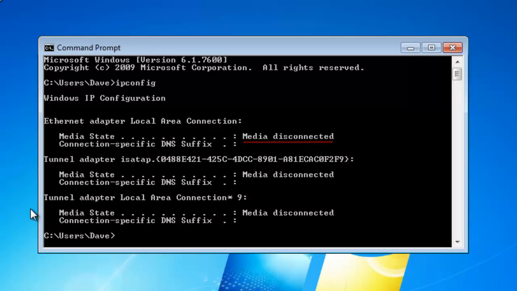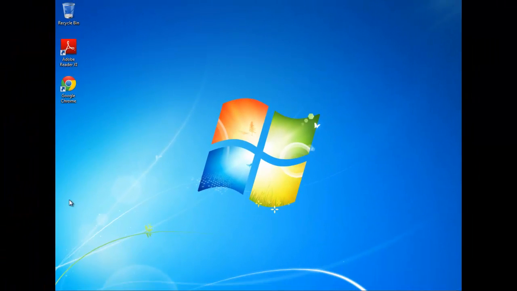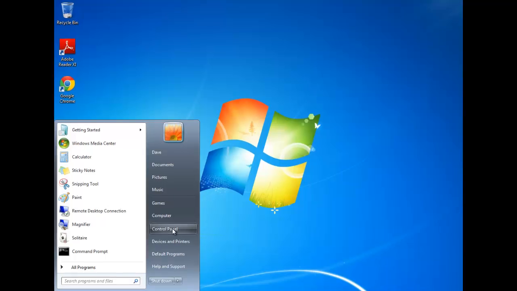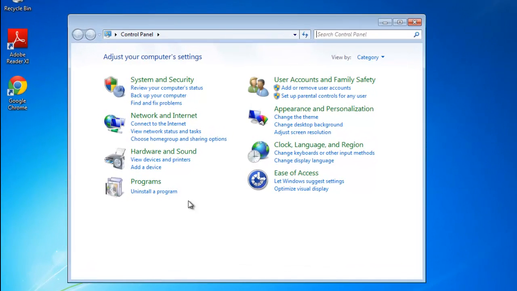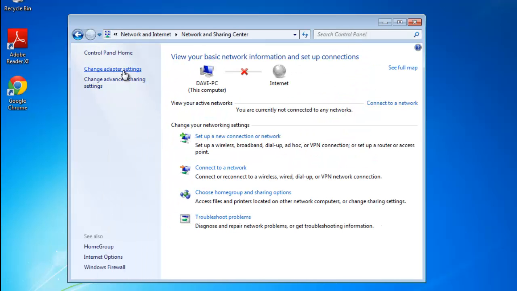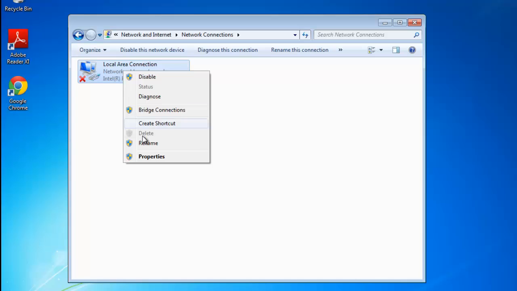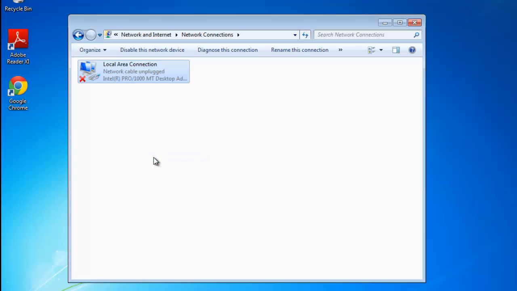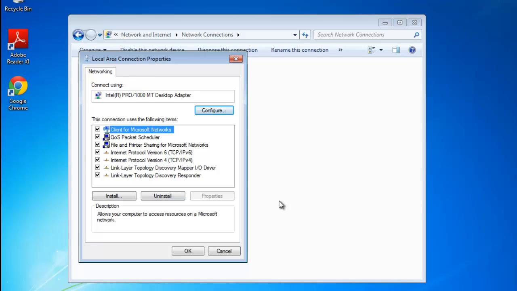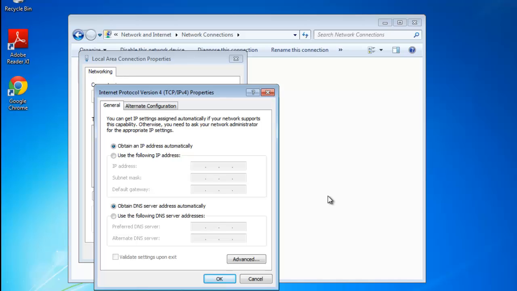To check the network properties, we type in exit to leave the command prompt, click on Start, Control Panel, View network status and tasks, Change adapter settings, right click on the adapter, then Properties. Once again, we can see here very similar parameters, including the Internet Protocol IPv4 and Internet Protocol IPv6. If we highlight the Internet Protocol IPv4 and click on Properties, we shall find similar options as we did before.